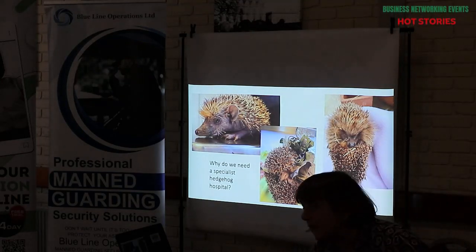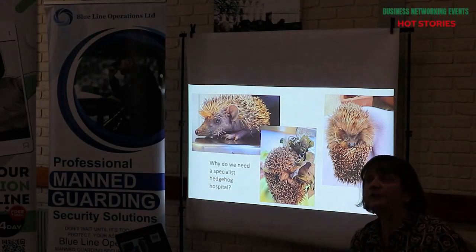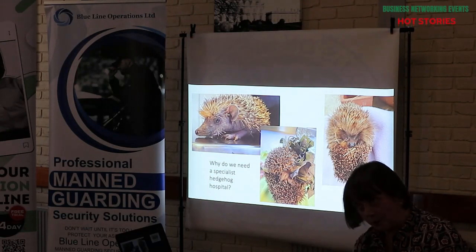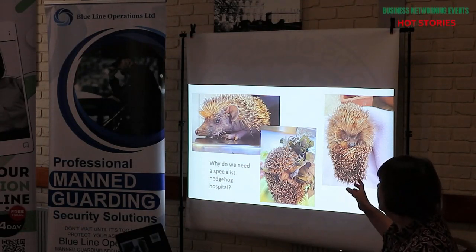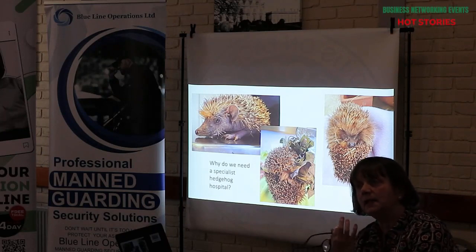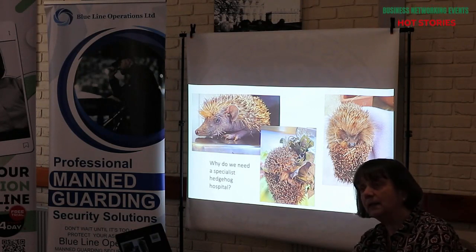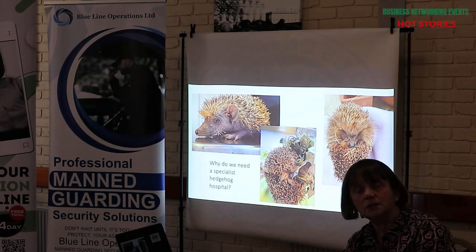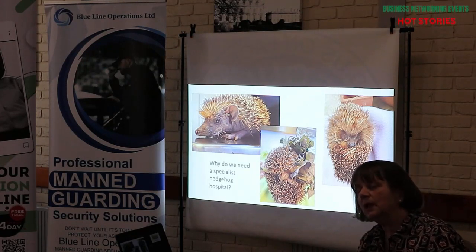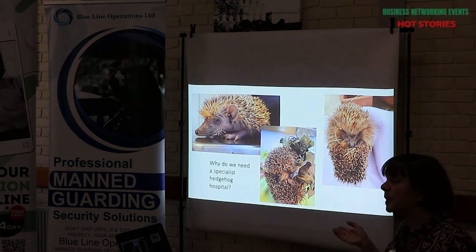It was brought to us from a paintball site in Bassingbourn, and it decided to investigate the camouflage netting and has got itself completely wound up and tied up. So that one, we have to get straight down to the vets for an anaesthetic because we can't get this netting off. So it's anaesthetised, it goes all floppy, and then the netting is cut off, and you check for any ligatures or cuts in the skin. And we'd obviously check it was okay before we put it back out again. It's likely to be very dehydrated if it's been stuck like that for more than 24 hours.